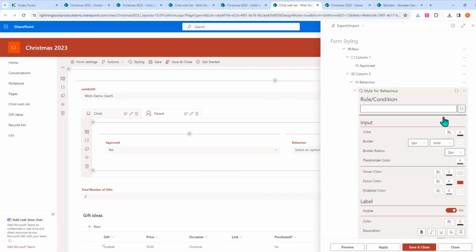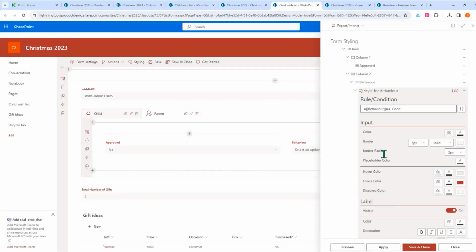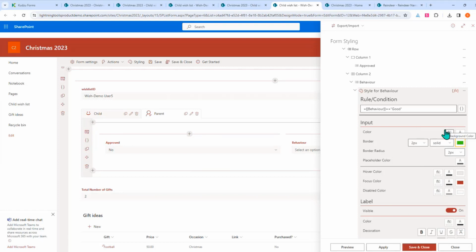So if the behavior is equal to good, and we can test that against any items that we've already created as well. So if the behavior is good, then what we could do is add a border around that field. So we'll go for a green border, and that just gives the indication that that is good behavior.